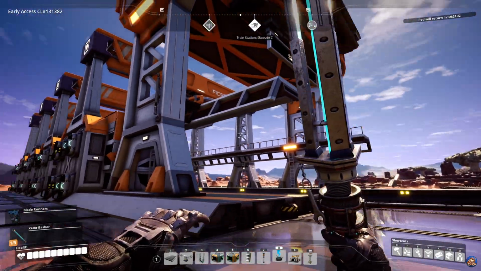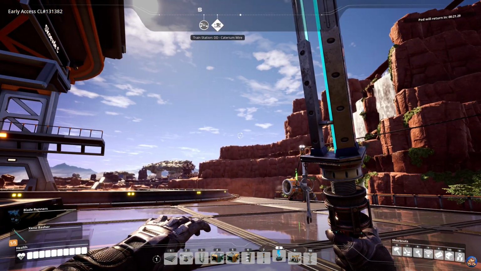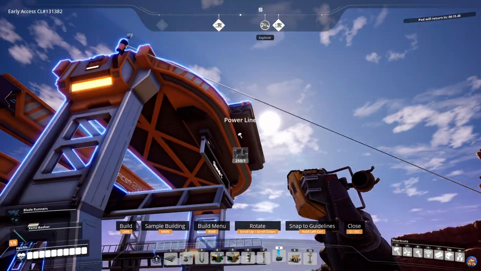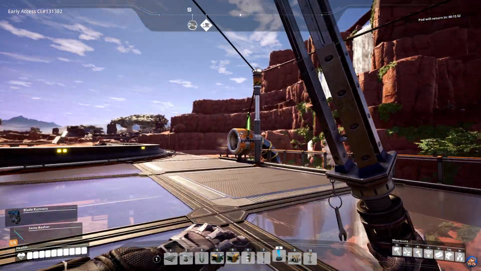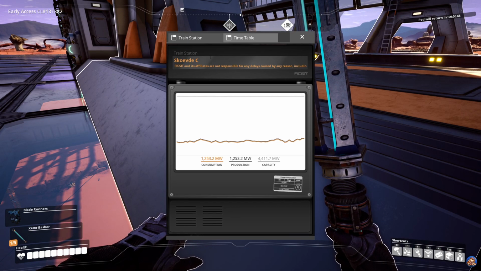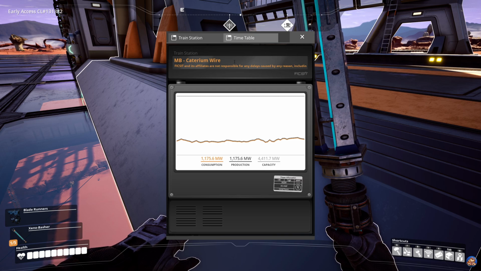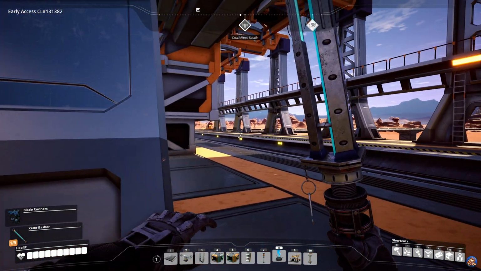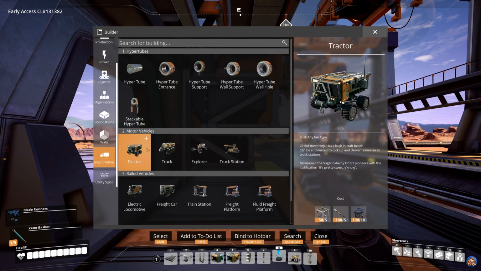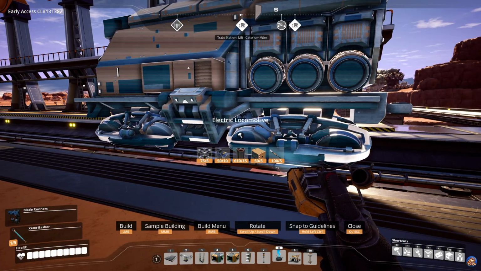And there we go. Now I've laid down the track. So let's see if this actually works. First of all, we need to connect up the power to the train station. I have no idea how much power that requires. We need to change the name of the train station. This will be MB for main base, and Caterium wire. Yep, that's fine. Now, I don't think that I'm going to need to take Caterium wire into the base, to be honest, but this is just something that I wanted to do.